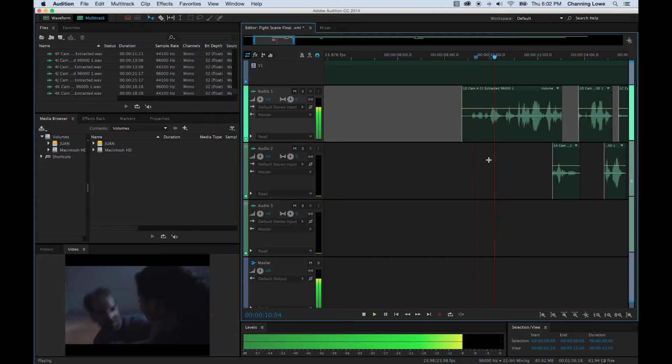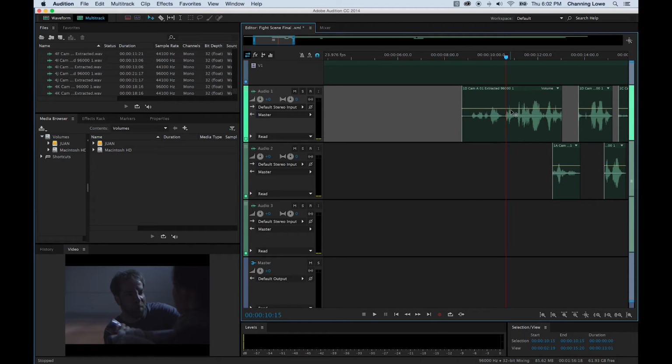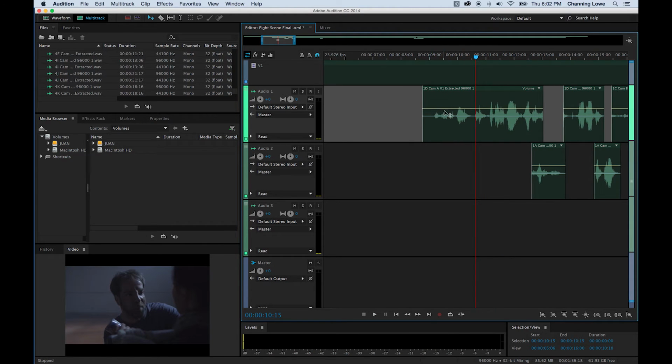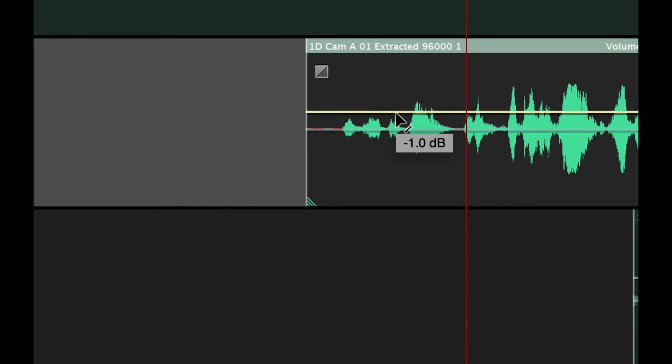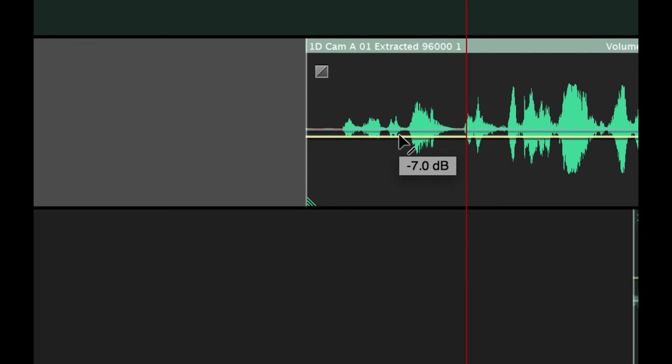So let's play this. When she says take it all, she screams. And right here, it seems really good through here. And right about here, it gets too loud, and you can kind of see those waveforms. So what I'm going to do is, by the way, if you hold down Command on a Mac or Control on a PC and get your arrow right near the volume, it has that little teeny straight line right underneath it. Watch this. As I hit Command, or Control on a PC, it brings up that little diagonal line right there. If you grab that, it's going to grab the entire volume line while I'm holding down Command or Control, and this turns down the volume for the entire clip.